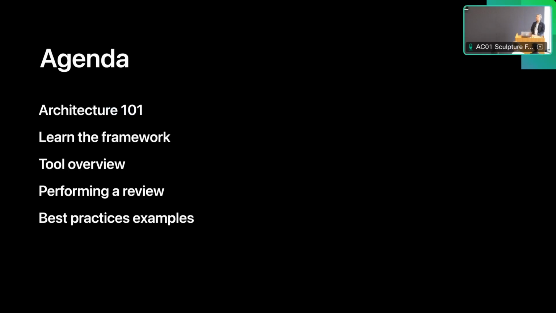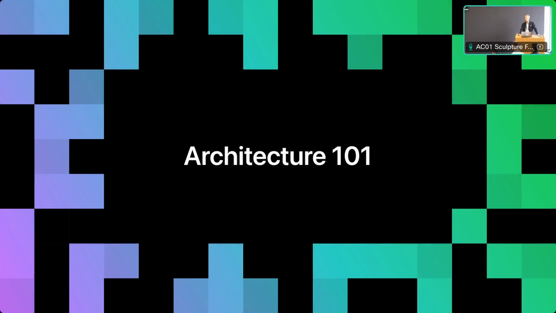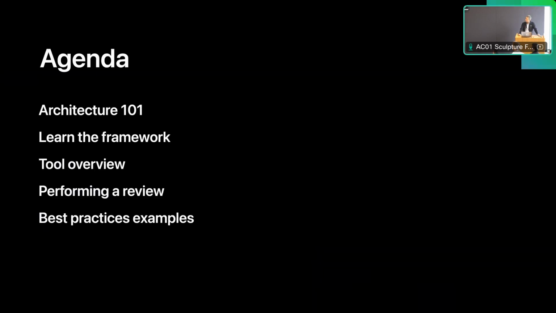For the rest of the session, this is the agenda I'll follow. I'll spend some time talking about architecture in general. What do we mean when we say architecture? I'm going to dive into the framework and talk about the different building blocks. We're going to take a look at the tool that I mentioned. We'll talk about how to go about performing a review, and then we'll dive into some examples of best practices.